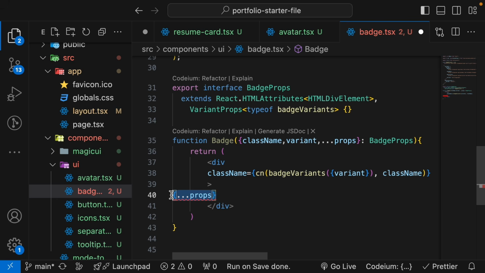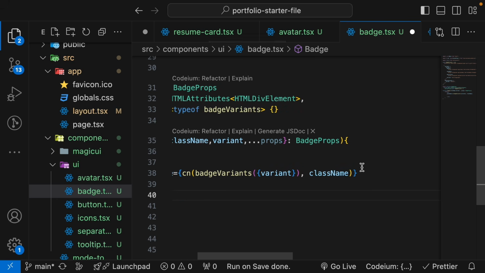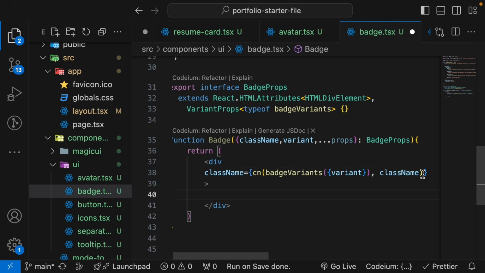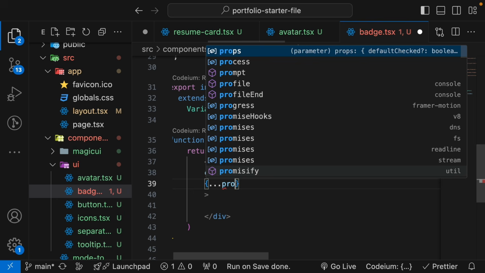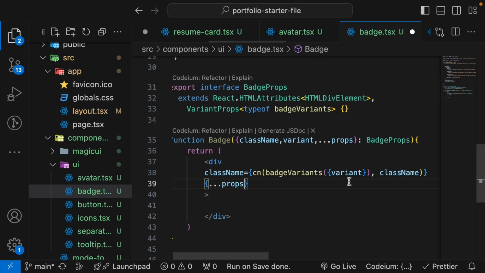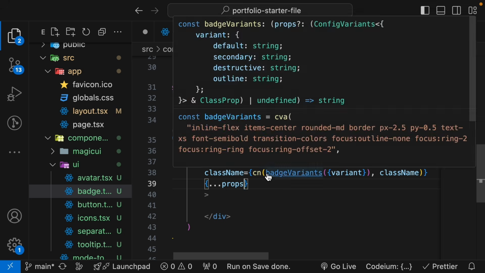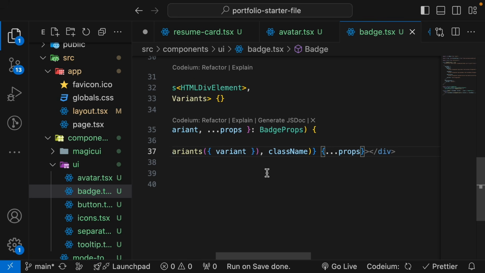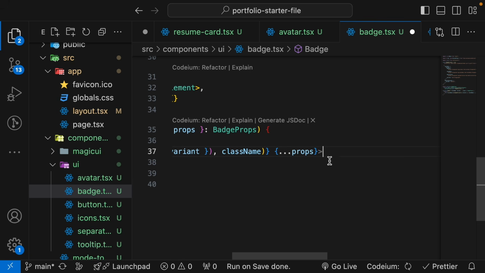So over here, then we pass in the props. We spread these props, which is going to spread the remaining properties onto this div element, allowing us to further customize this component. So we have that. Can get rid of this and make it this way.